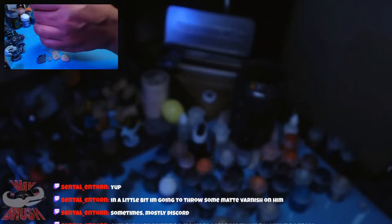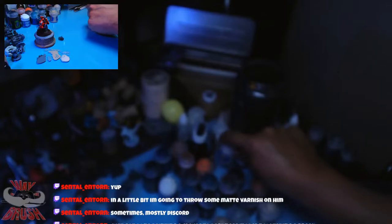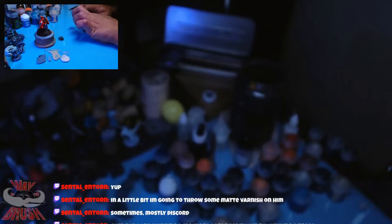Now, just for a little bit of white. Where's the white? Is that it? Nope, that's witch. Pallid witch flesh. When the hell was I using pallid witch flesh? I need my white. We're gonna use white scar. Normally, I'd probably use something like ceramite white, but I'm gonna use white scar. Always got to give the Citadel pots a little bit of a shake. It's been sitting on my shelf for a bit.